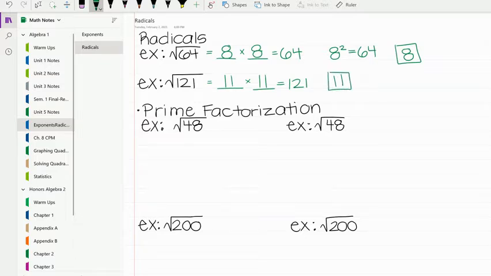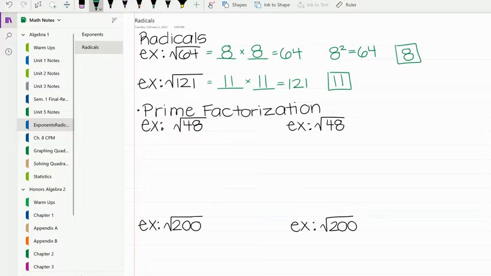All right, so our next topic is for numbers that we can't take the square root of as easily. The types of numbers that we just looked at are both perfect squares, meaning it has a nice whole number when we take the square root. But if I ask you to take the square root of 8, no number times itself will give us 8. So we're going to look at a strategy to allow us to find that. I'm actually going to show you 2 different ways to do this just for the first couple of times, and then from there you can pick what's easiest for you. It's essentially the same thing, it's just the types of numbers you choose.